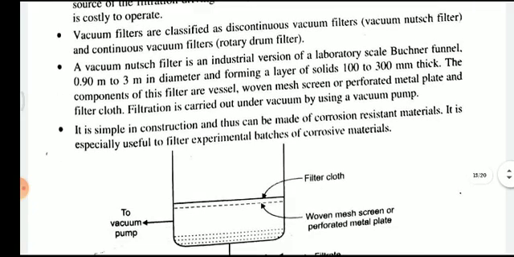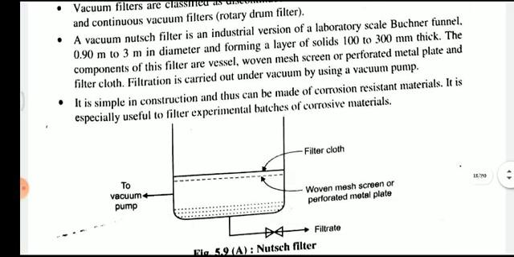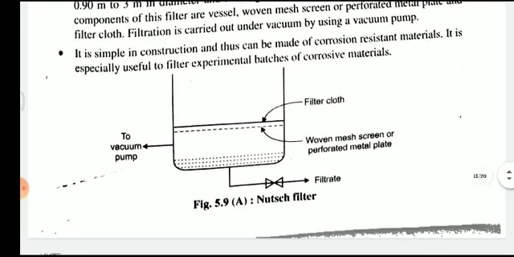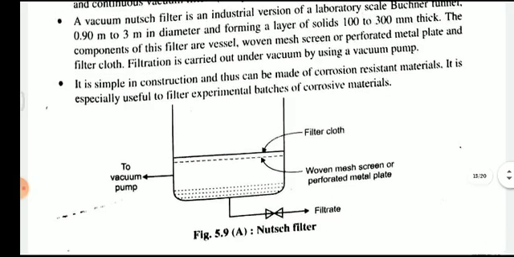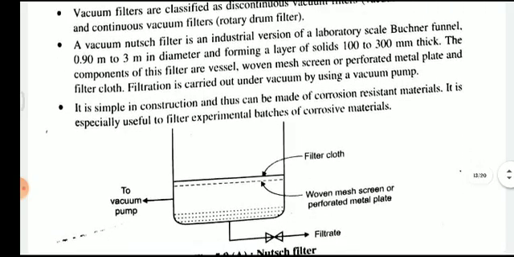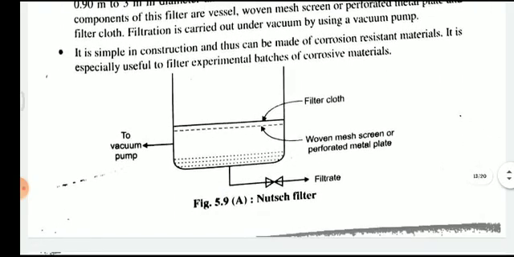Filtration is carried out under vacuum by using a vacuum pump. It is simple in construction, so it can be made of corrosion resistant material. It is especially used for experimental batches or corrosive materials. The nutsche filter is a vacuum filter with batch operation.